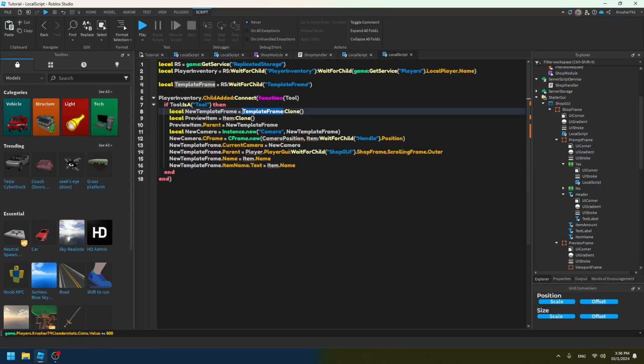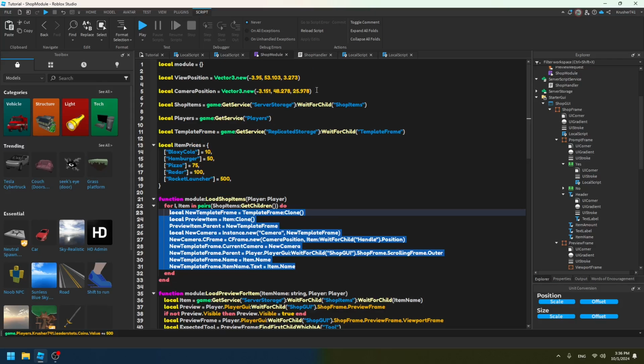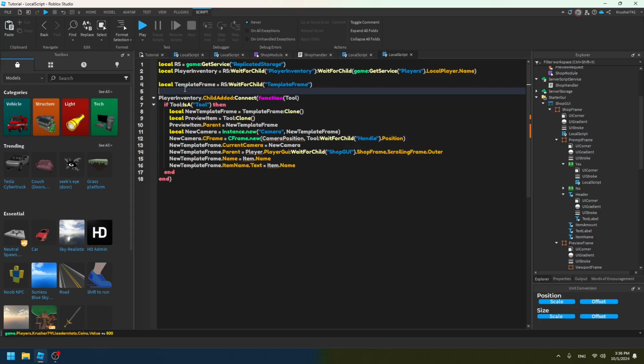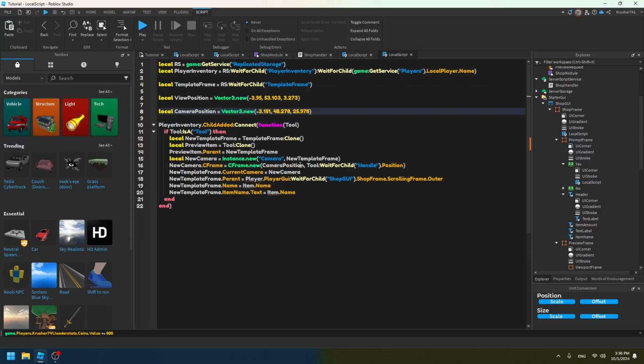So right here is going to be template frame. We're going to clone that, and then do tool clone. And right here, this is going to be tool, and we're also going to get the camera position and view position there. Get these two, and it should go in here. Now we have the player.